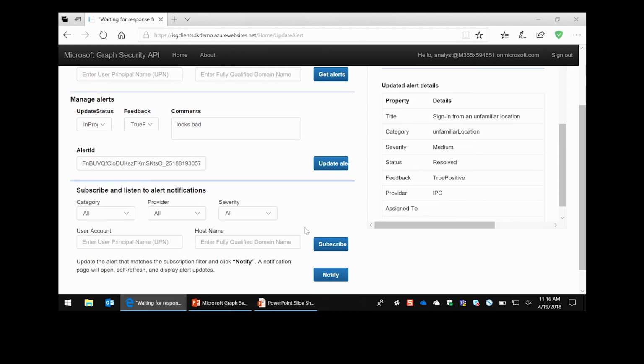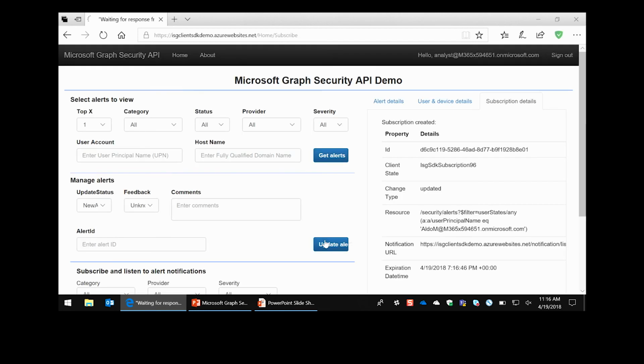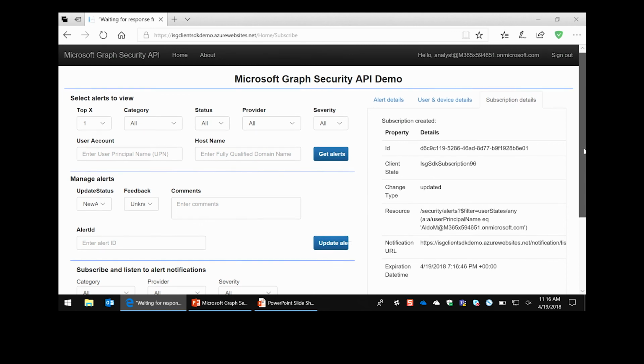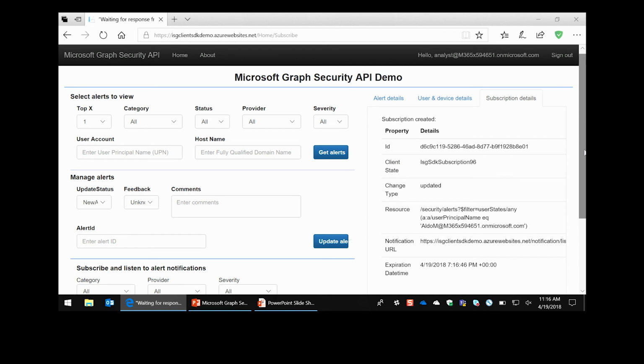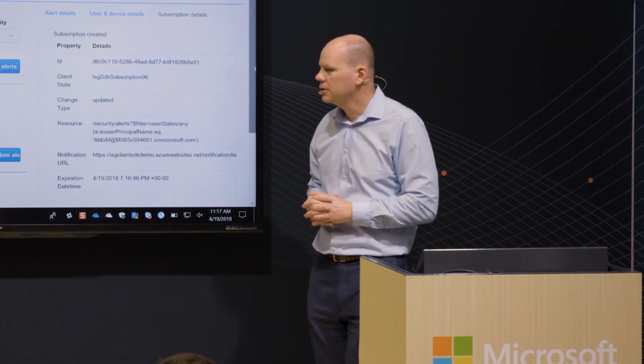You can do subscriptions through this API. So if you would like to know notifications for anything to do with a particular user, whenever an alert comes in with this user, you can get notified. So I would subscribe to that notification. The subscription details are listed over here. What that means is that if I set up a listener, the security graph is actually going to call back whenever there's an alert for this particular user or any change to an alert for this particular user. And I'll be notified, and I need to make a call back and actually get the alert. We don't return the payload. We just return a notification that something's changed. So you have to go fetch it.